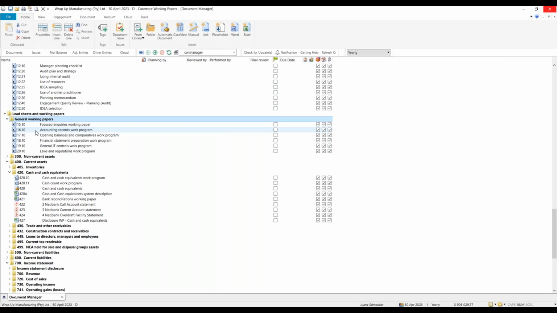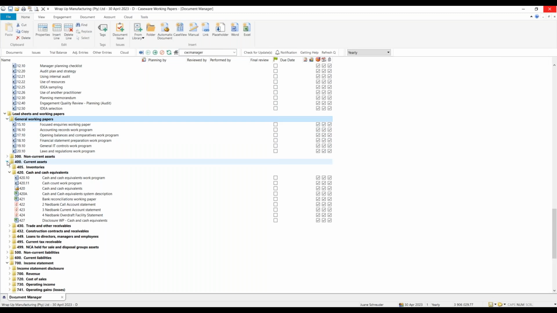So in all audits, we need to go check the accounting records. In all audits, we need to go and make sure the opening balances are correct and the comparatives are correct. So for all audits, those sections will be relevant. There's no ROMM attached to them, risk of material misstatement. They are just all there under the general working papers section.